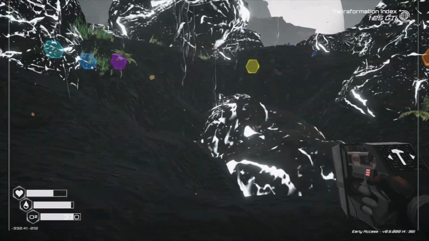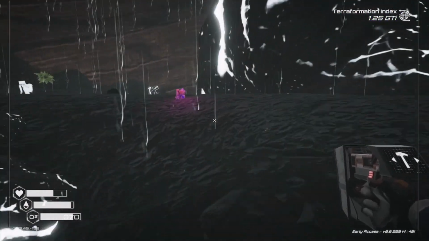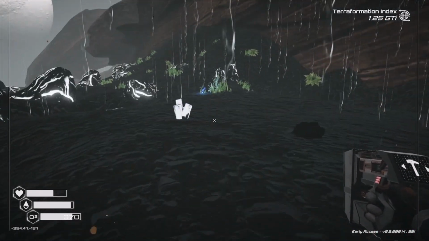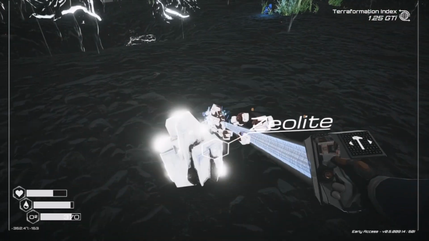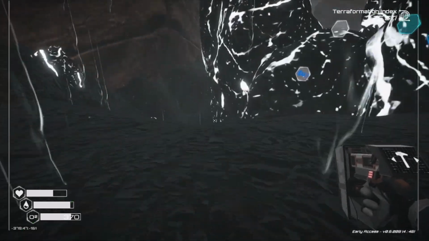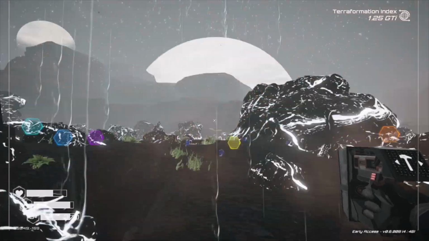Osmium. When anything shimmers like that, it's usually a good sign that something good is around. Hello, what have we here? We've got pulsar quartz, but there's quartz, zeolite, opal. Don't ask.